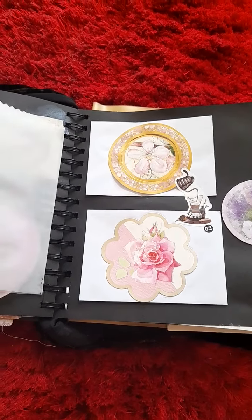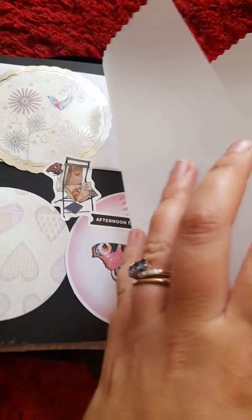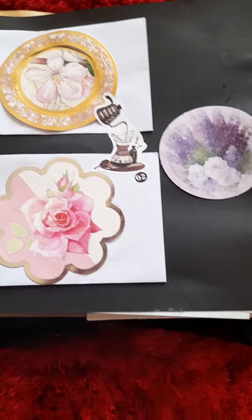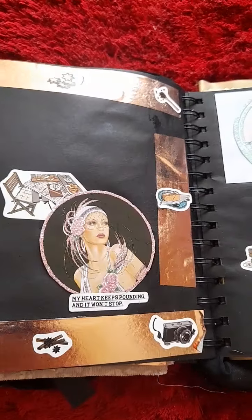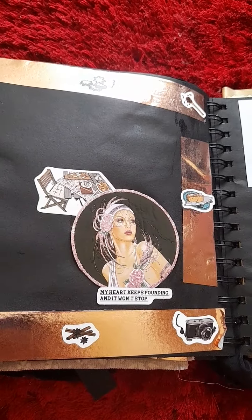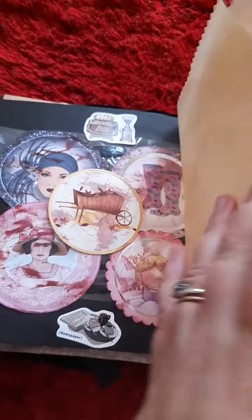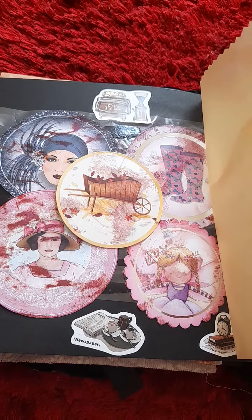I've almost sort of done them. I got some vellum paper and just placed them on it. I love the deckchair sticker. And there are some beautiful ones there as well. There are more collages using the stickers. Now this is my recent one — this is beautiful gold vellum paper that I got. I went quite busy on that one, and I did ink that one as well, which I thought was nice. You've got the gold beautiful shade.